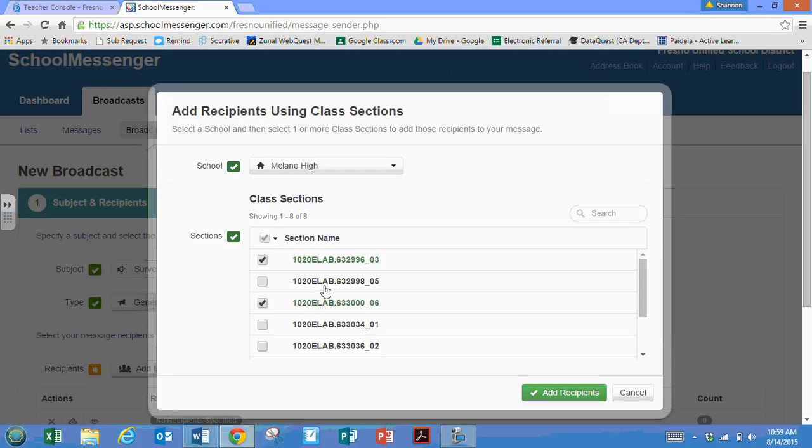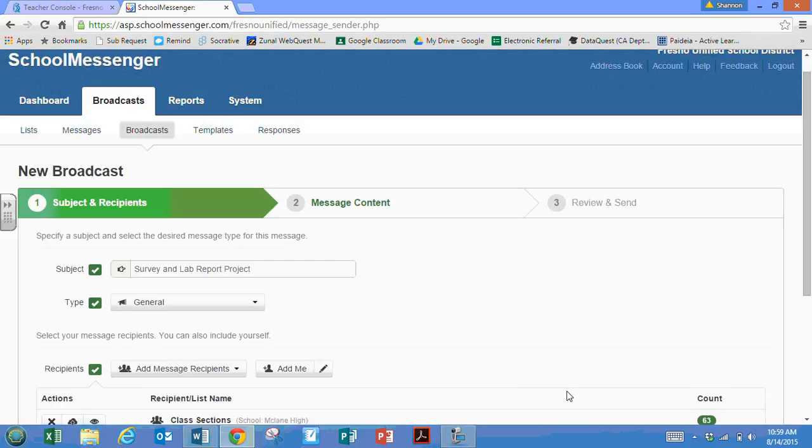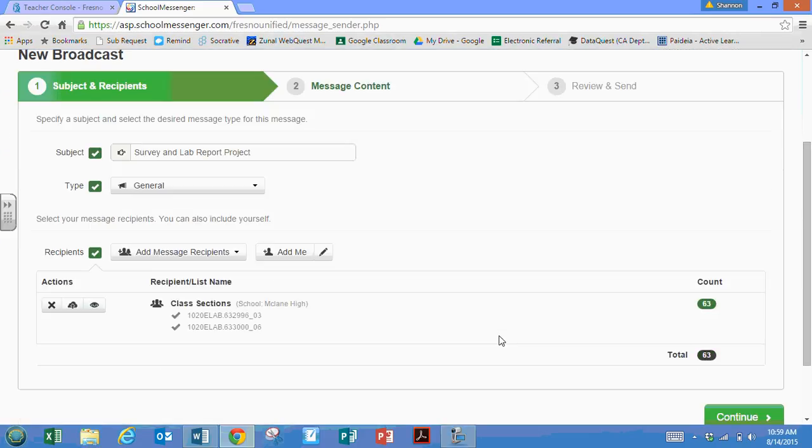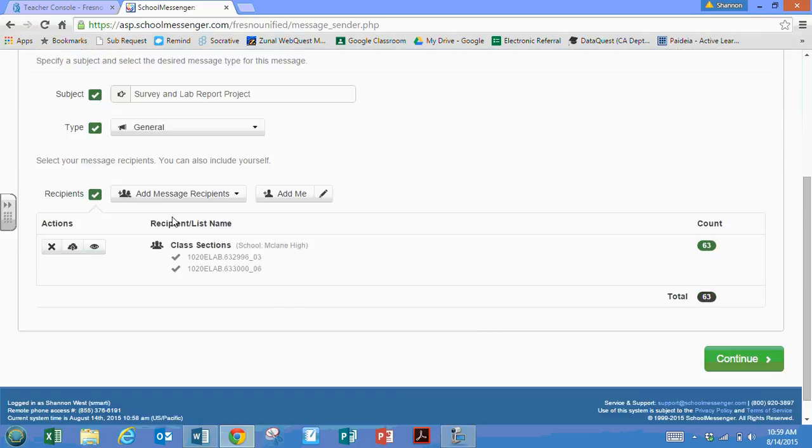Once I've selected the correct sections, I'll click on Add Recipients. This will show the class sections that you've chosen and the number of students that will be accessed. Once you've checked and made sure that everything is correct, click on Continue.